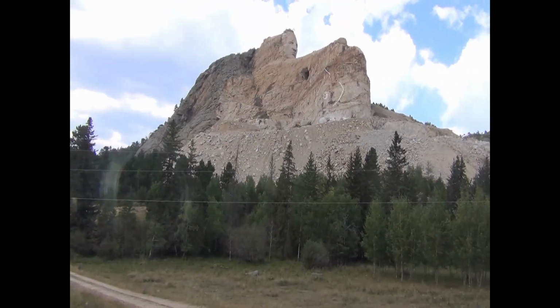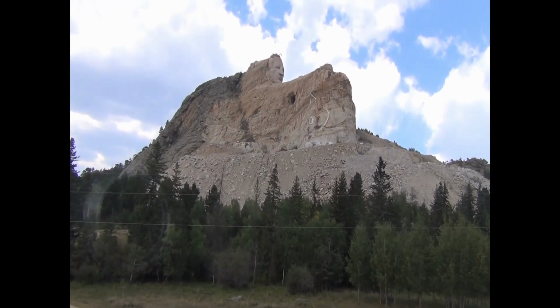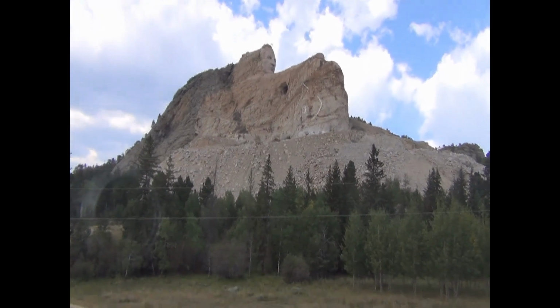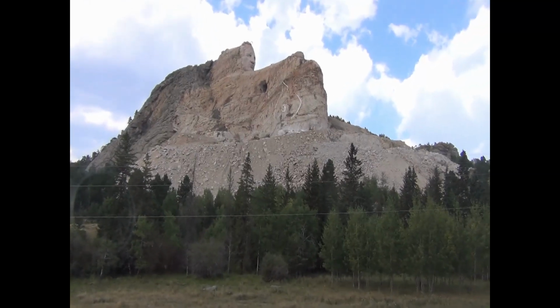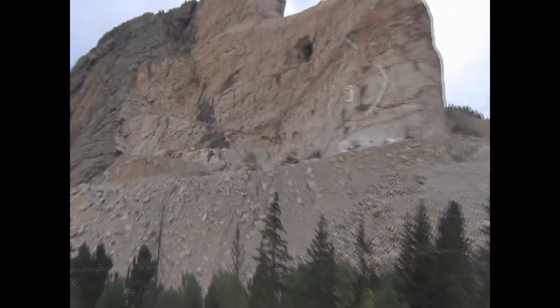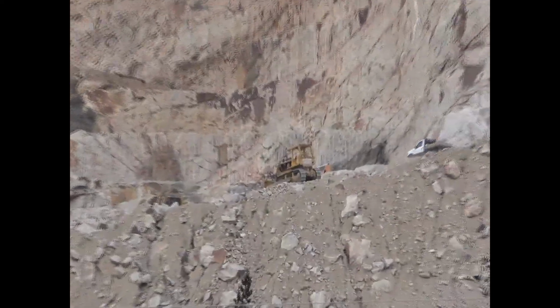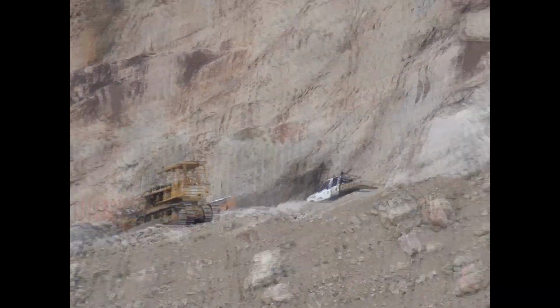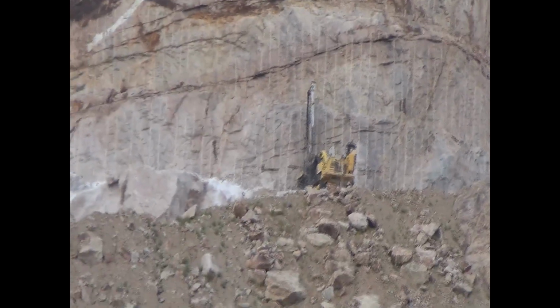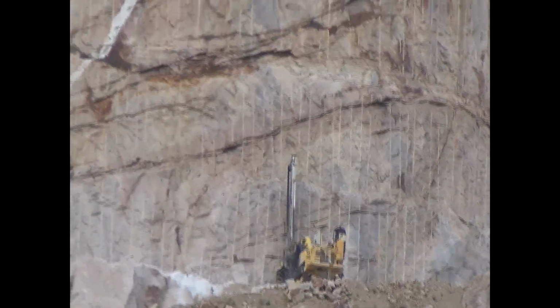Does anybody see right in front of that one dozer, there's a series of orange rods back in there, right at the front blade of the dozer. They're up on that next bench, but they're back there about 100 foot behind them. Now they're drilled out. The chargers are set and they're not yet hot. And they also are experimenting over here where the drilling rig is. They got a little bit of a shelf right there.